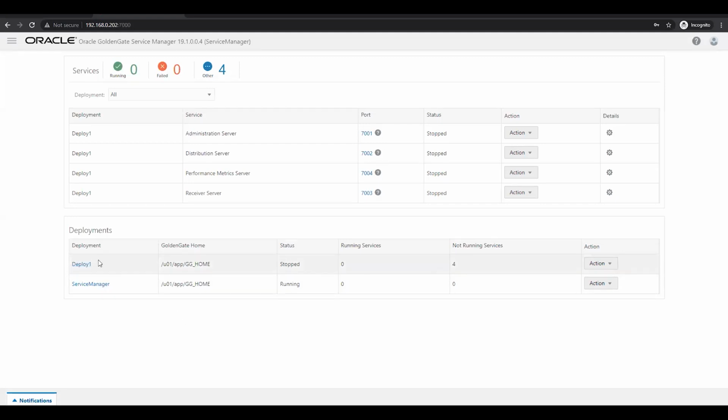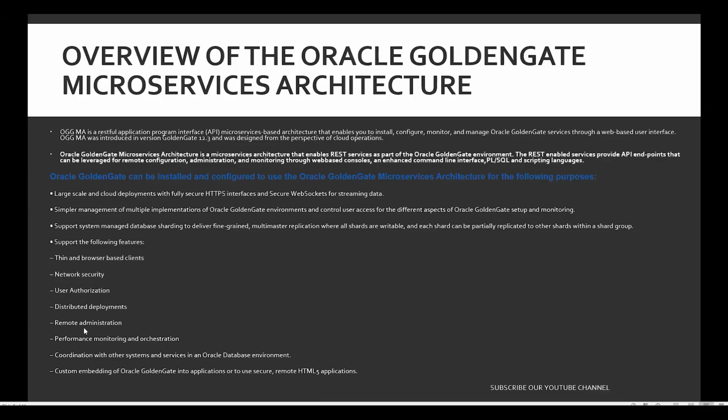Here you can see deployment one, where all the associated services are up and running. This way we can create multiple deployments, coming from any source database servers. For any source database servers, we can create multiple distributed deployments.